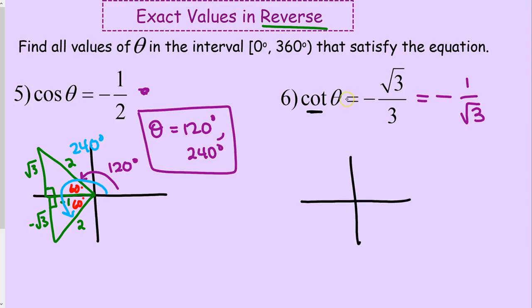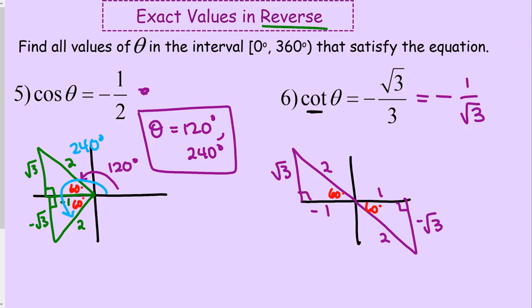Where is cotangent negative? Cotangent is negative in quadrant 2 and quadrant 4. So reference triangles, and then cotangent is adjacent over opposite, so put the 1 on the adjacent and the square root 3 on the opposite. Same thing in quadrant 4. Now when you're in quadrant 2, you want the negative on the 1, and when you're in quadrant 4, you want the negative on the square root 3. So the hypotenuse is 2, and across from the square root 3 would be our 60-degree angle. Notice we have the same reference triangle we had in number 5. Sorry, I probably should have made that different.